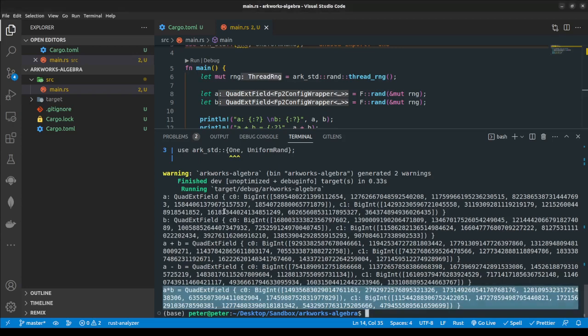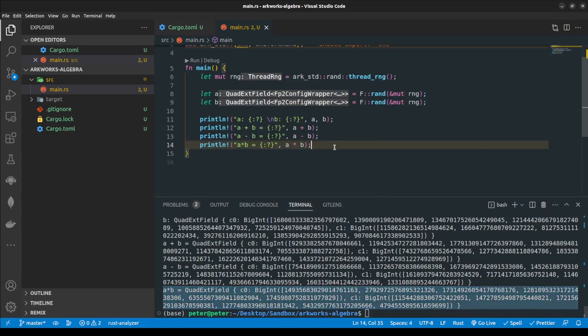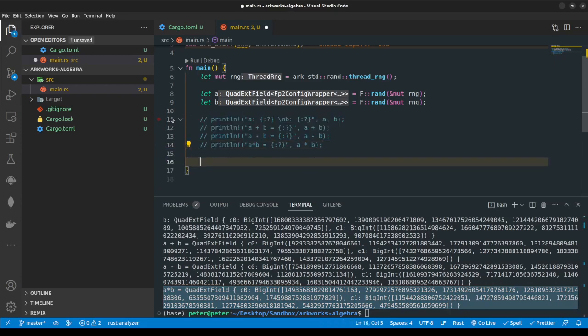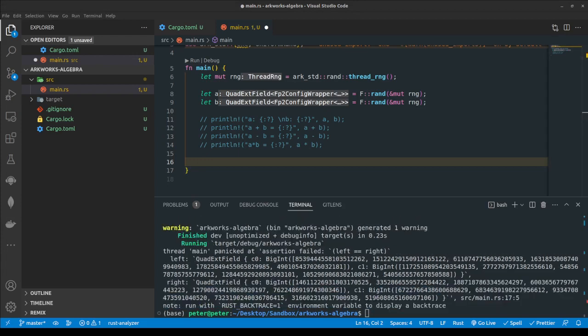And now let's try out something else. Let's try out this formula to see if the artwork creates a field correctly.